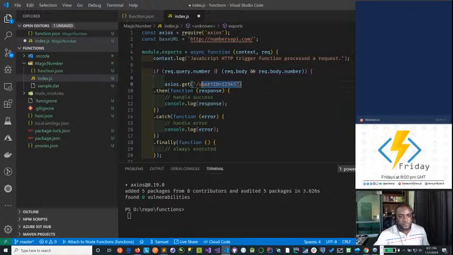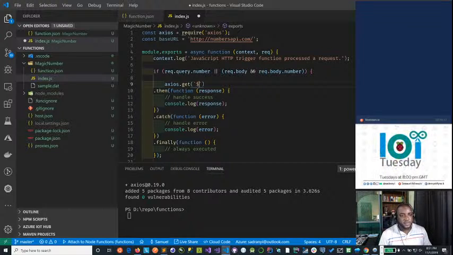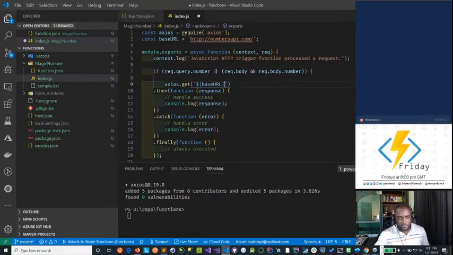So I'm just going to do string interpolation here with a backtick. And in here, the URL is going to be the base URL, right, and the base URL, HTTP numbersapi slash, and then what? Now we know we have a number, so I just put a number here.